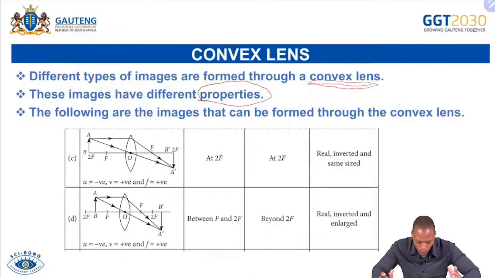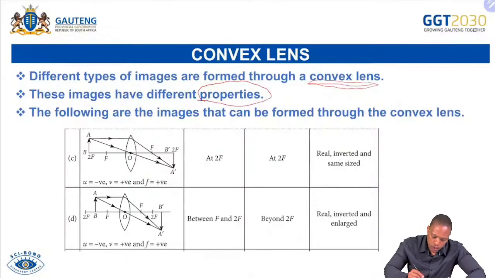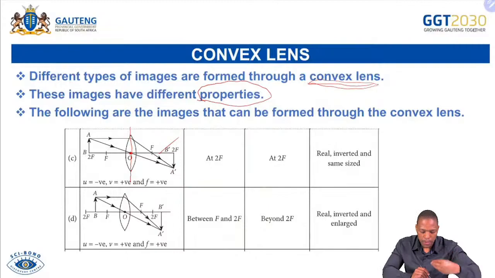Okay, what would you need to draw? You will need to ensure that you always draw this line that we call the principal axis. Here there must also be another line that is called the optical axis. This center here, as we said in the beginning of the lesson, if you remember those terminologies, is called the optical center. So these are the optical axis, these are the principal axis. This is the optical center, and then you draw your focal points.